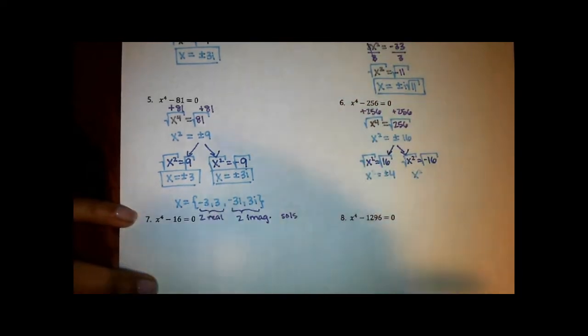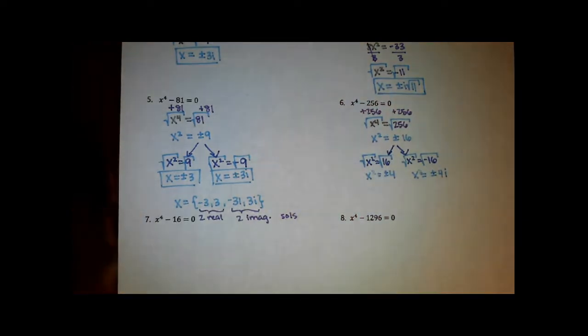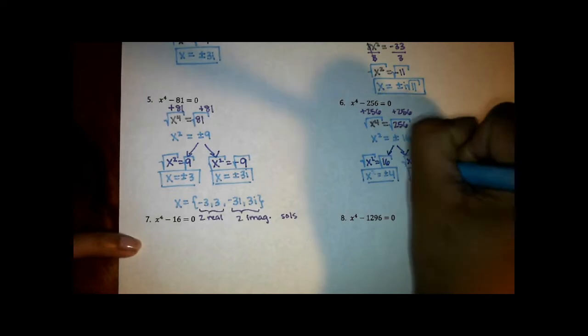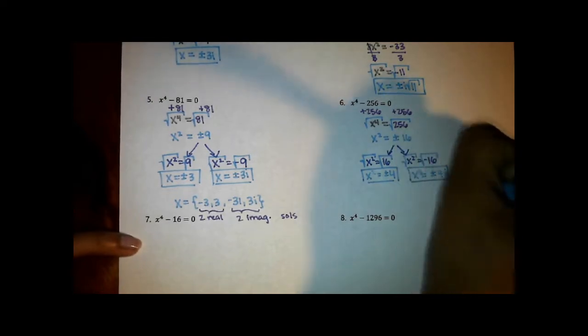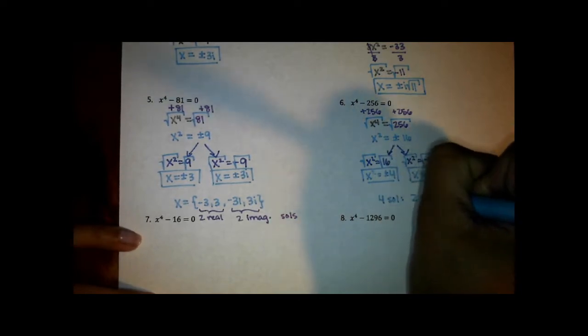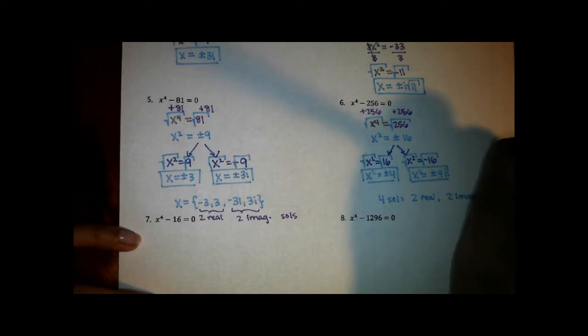Right, because the square root of x squared is x, equals plus or minus 4, and then that negative gives us an i. Alright, so those are our two answers. Or four answers out there, right? We have two real answers over here, and two imaginary answers, for a total of 4 different solutions, right? So it has 4 solutions, 2 real, 2 imaginary. Okay?